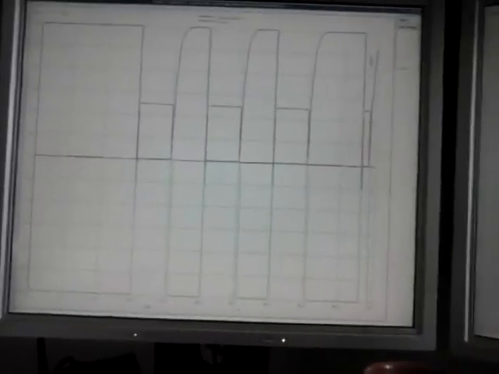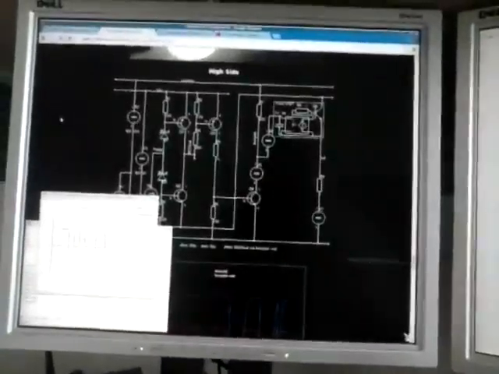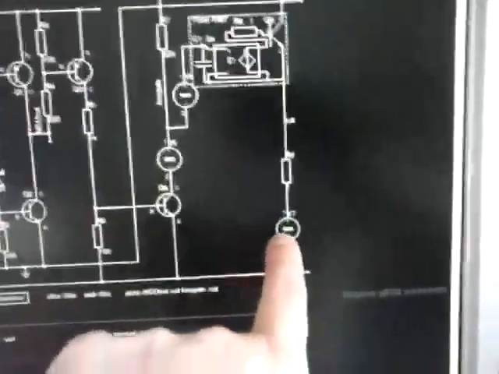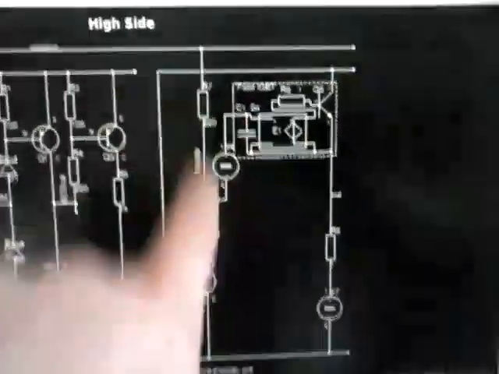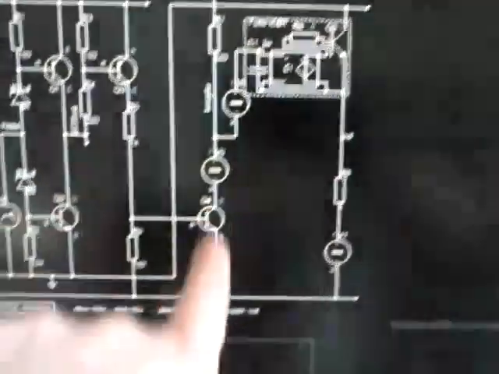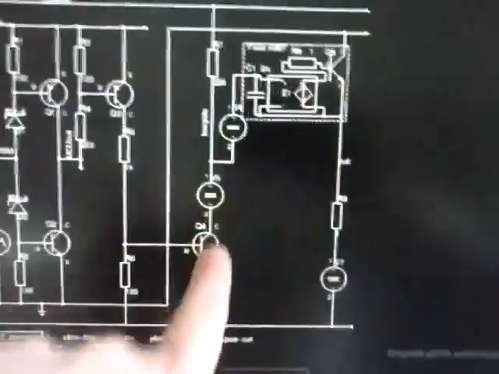So I've just done the model. I haven't actually put it on the site yet, but basically we've extended it. Okay, let's just go back. Here we've got the high side connection, where we've got our IGBT and the motor here. Well, it's not the motor, but the resistor is the equivalent of the motor. And then we've got it switching the gate here with the transistor to turn it off.